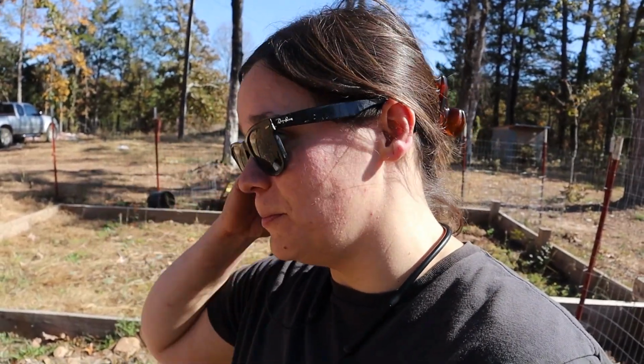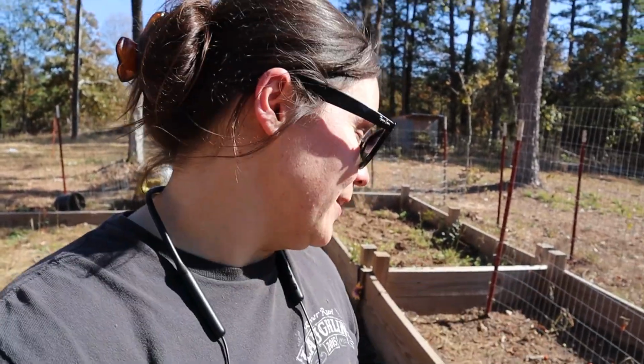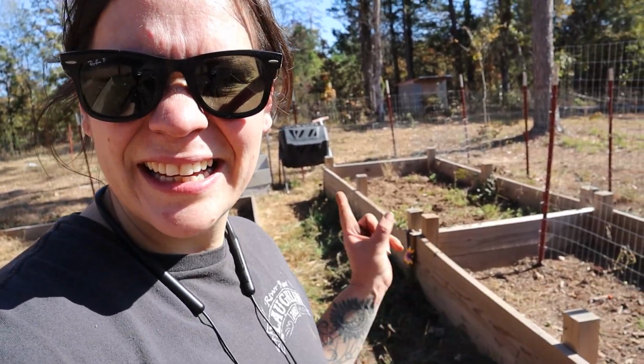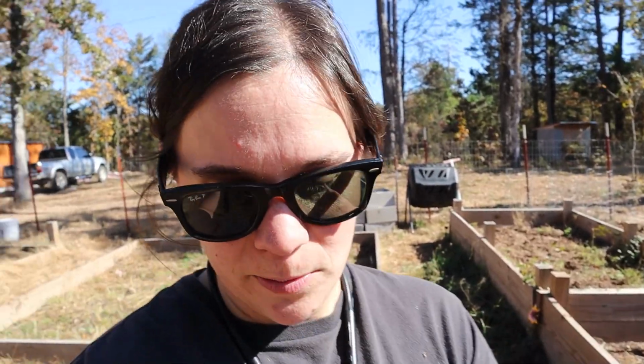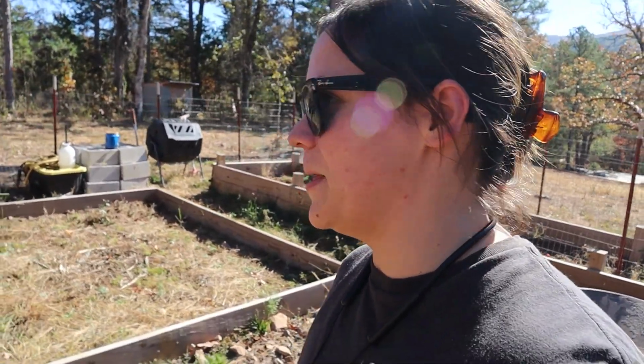Officially got everything ripped out. Everything's out of the garden beds now, and I'm ready to get planting next spring, which is very exciting. I will say the tomatoes had some pretty massive root systems on them. So I'm sure that's why they were thriving and doing so well. They were like little trees. They had such big fat roots on them.